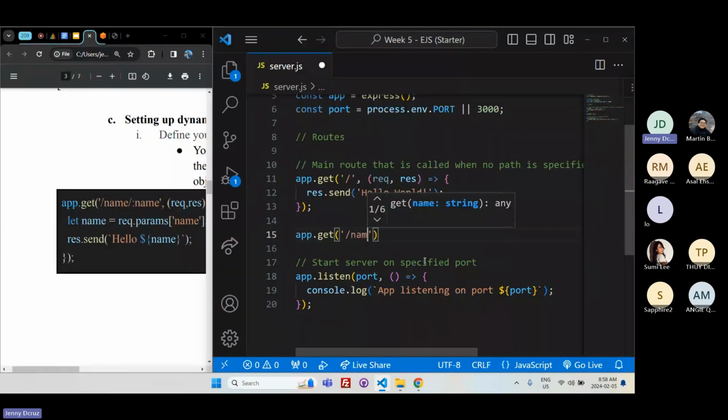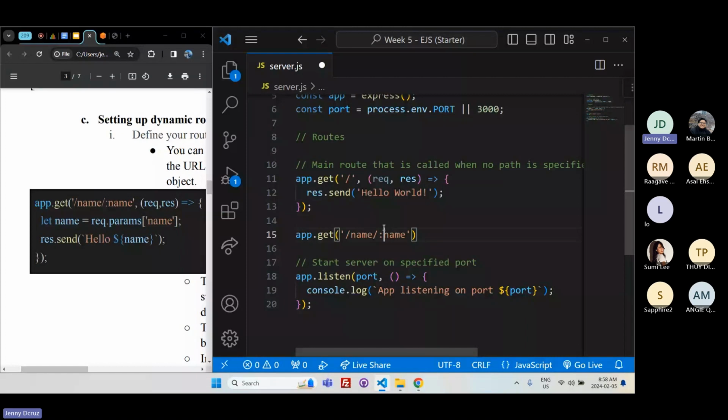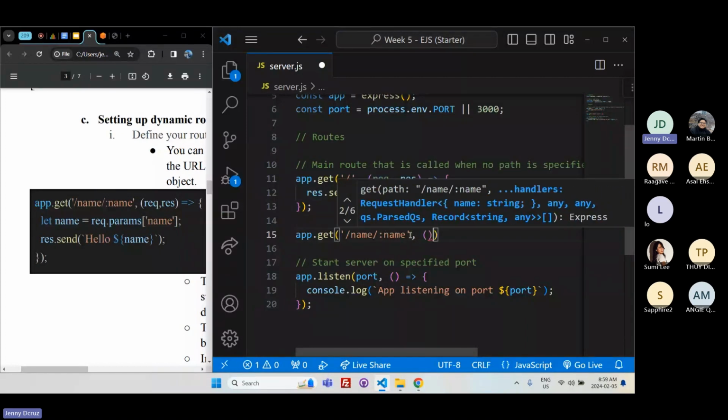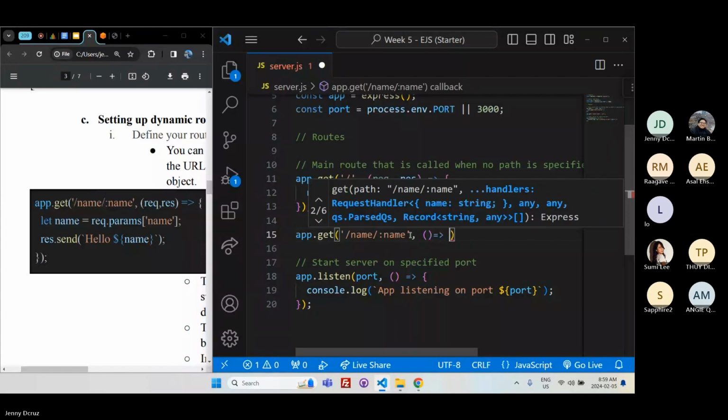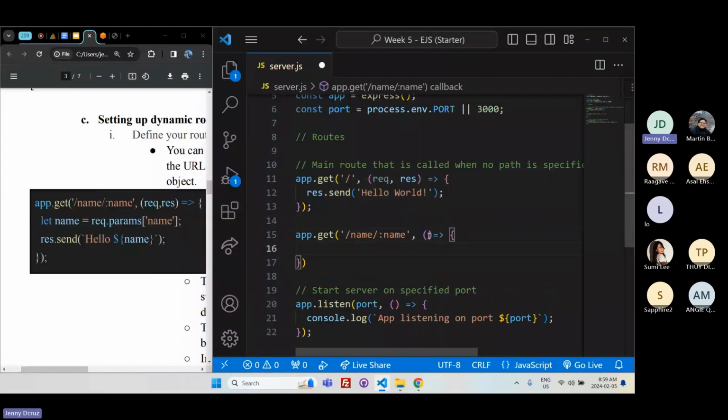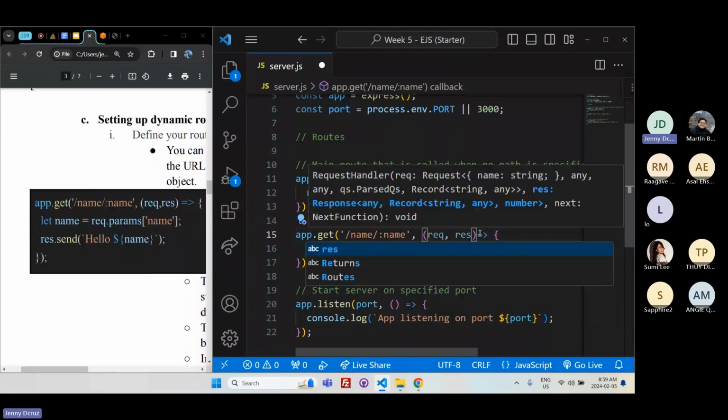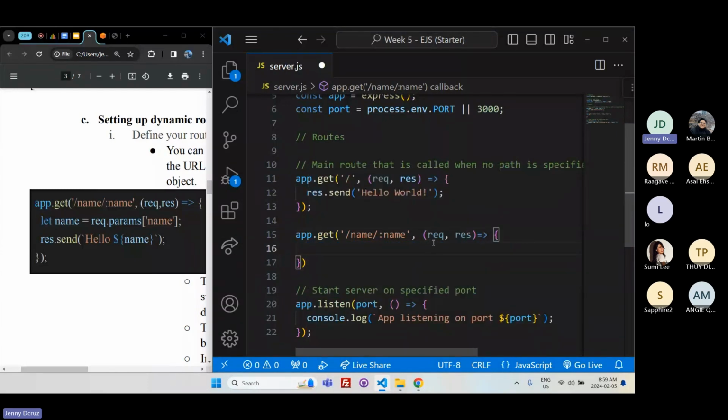So app.get name, that's what our route is going to be called. And in this route, we are expecting a value from the URL, and we are going to hold it in a variable called name. Again, the reason I know this is a variable is because before this string, I have a colon in my route. Now you need to pass in two more parameters in this function to create our server, which is request and response. So if you ever need a value from the user, from the URL or the front end, we'll access the request parameter. Else, if we are just displaying something back to them, we'll use the response parameter.